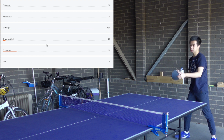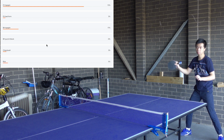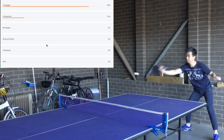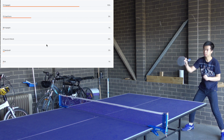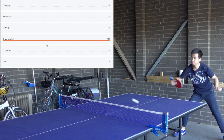Now let's test it in the real world. Let's start with forehand topspin. Now I will mix it with bat form forehand. Now backhand punch. One small problem is that sometimes I cannot trigger the device when I don't make enough motion.